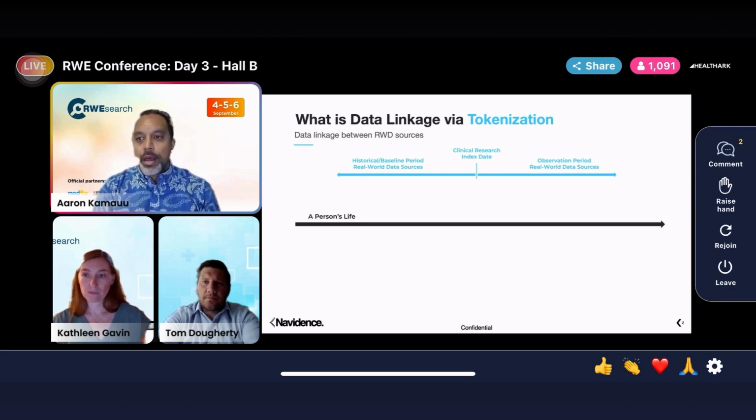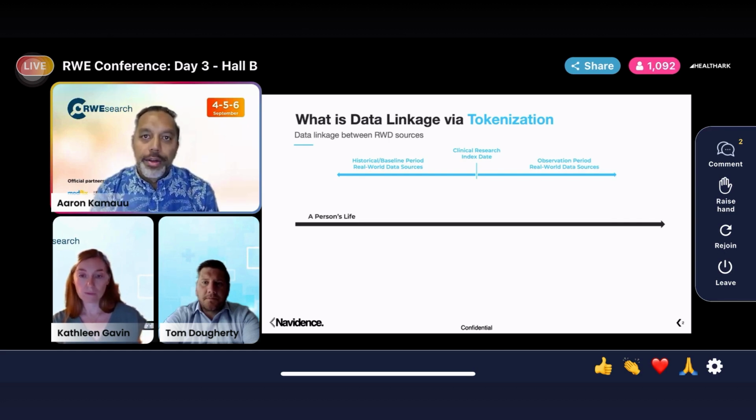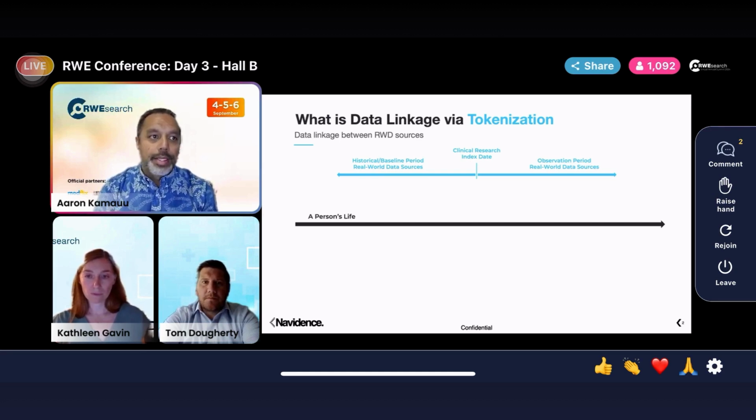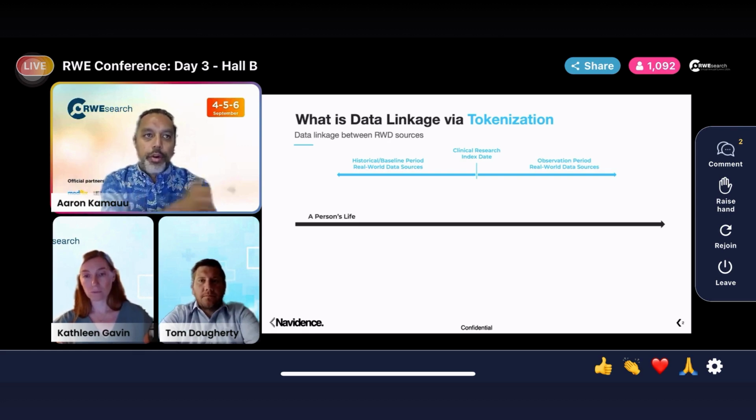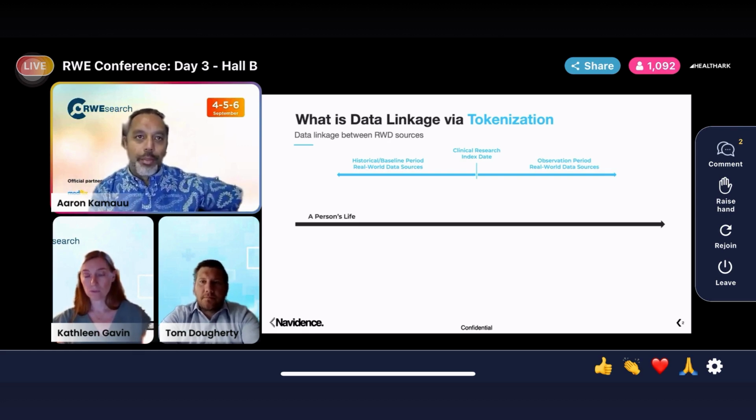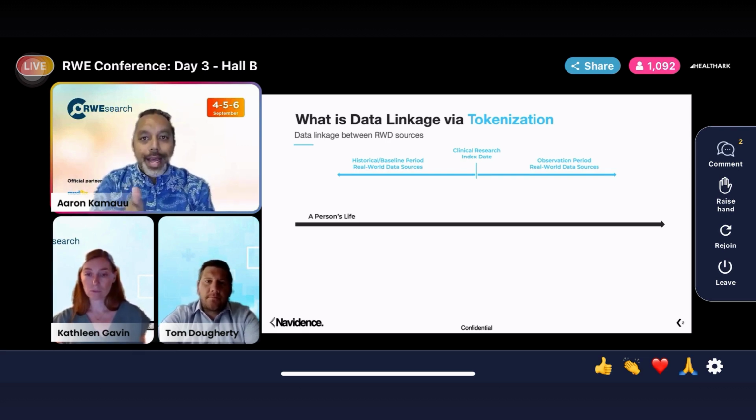We'd say we're looking for patients who have a diagnosis of heart failure or type 2 diabetes, or maybe they underwent a transplant, whatever the kind of event is of interest, or they started a therapy or intervention. And we would define that as the index date. And then any data on that cohort of patients before that, we would call that kind of the historical or baseline period, or any data on those patients after that index date, we typically refer to as the observation period.